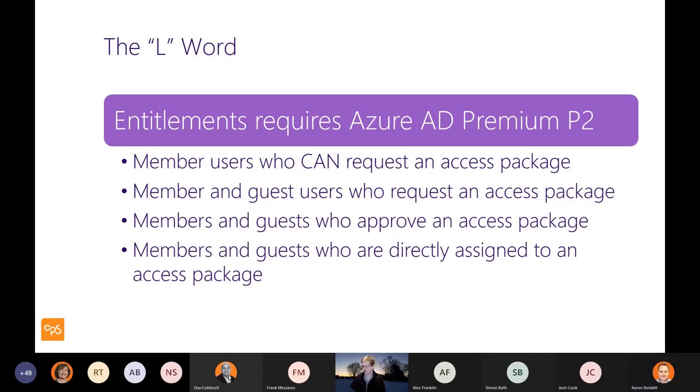In terms of everyone, if you have a high compliance organization where all sites or a lot of sites are locked down, then yes, you can think of it as everyone, if they're all going to need an access package published to them. But most organizations we see are starting a bit smaller than that.